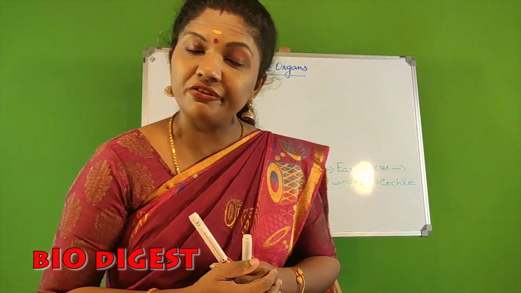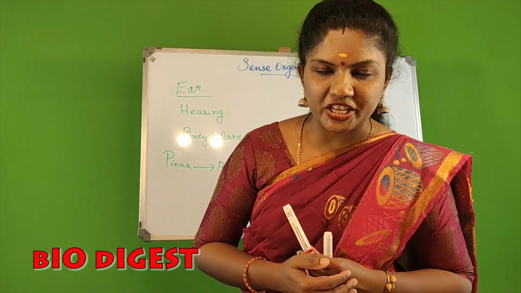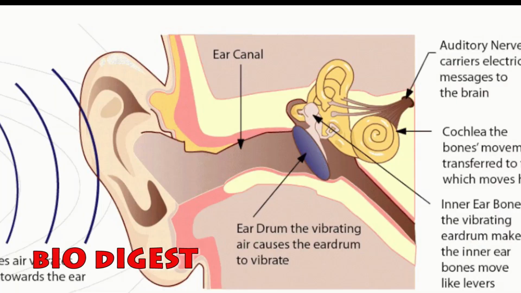So we have completed the functions of the ear. What are the functions of the ear? The ear carries out two functions. One is body balance, another is hearing. Let us recall the process of hearing. The pinna, which is a part of the external ear, collects the sound waves and conducts them through the external auditory canal. They finally strike the eardrum, which is set into vibration, as a result of which the ear ossicles are also set into vibration.